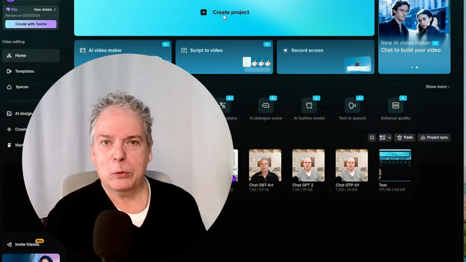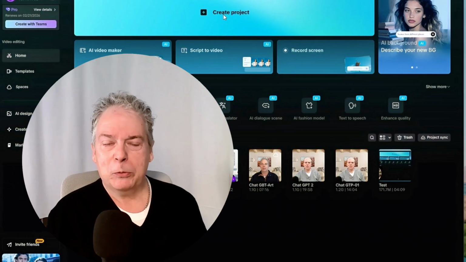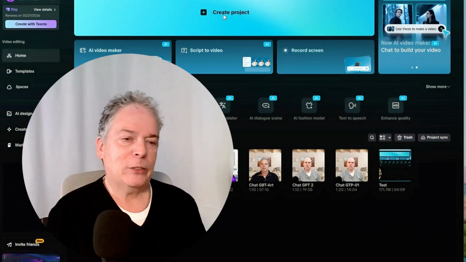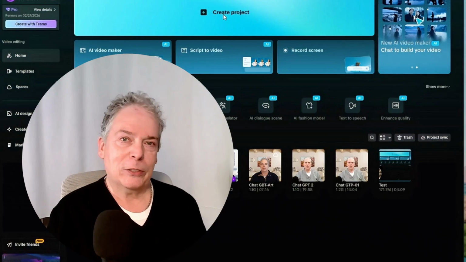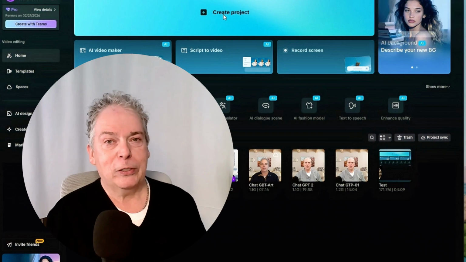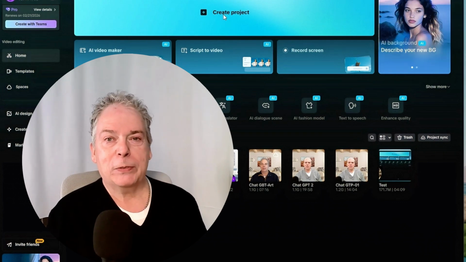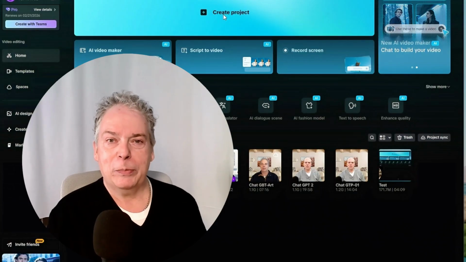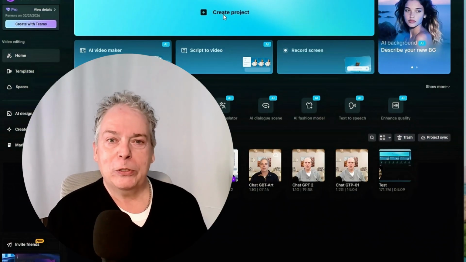I use my cell phone, quite honestly. I have a gimbal, which I invested in. And I use the follow face feature. So if my head turns left or right, my cell phone actually follows me around doing that for me. It has so many other neat features to it. Suffice it to say, you're going to find out the best method that you want to use to actually make a video. So now you've got your B-roll.